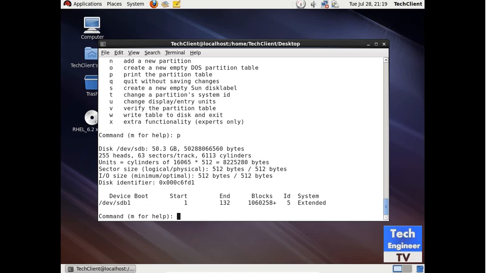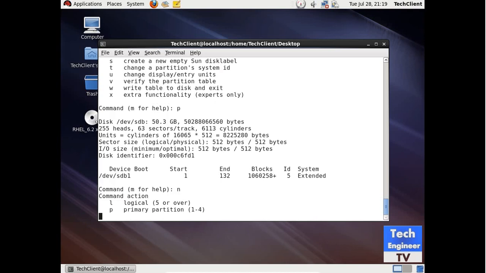Here you can see /dev/sdb1, so we created an extended partition.